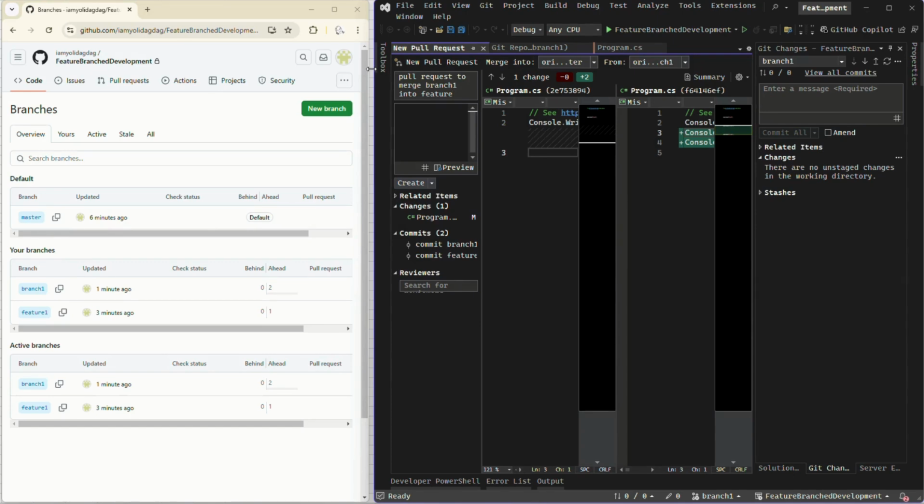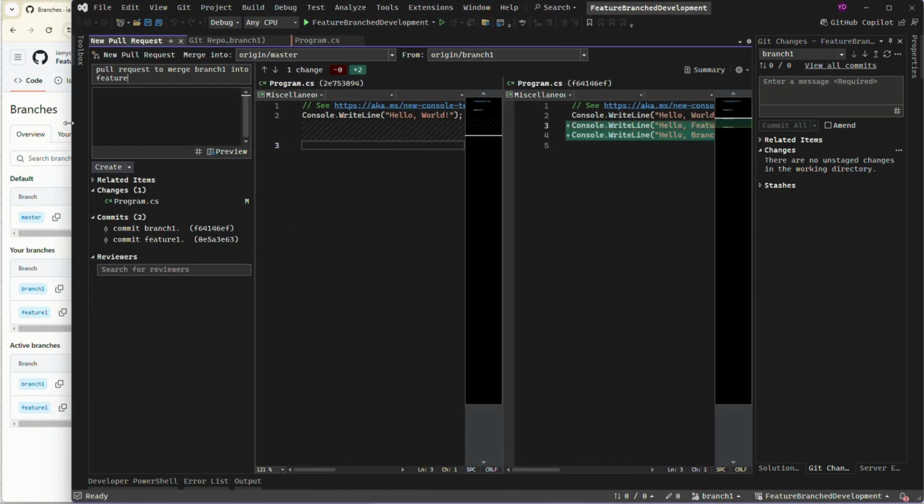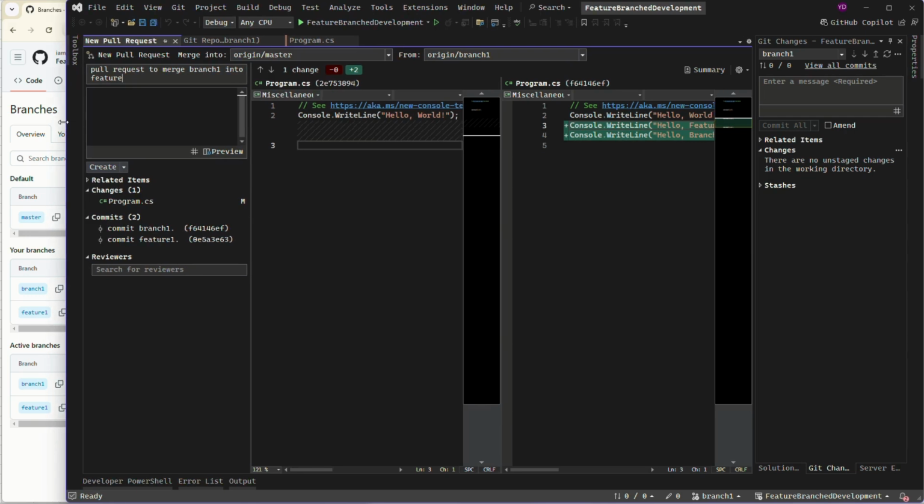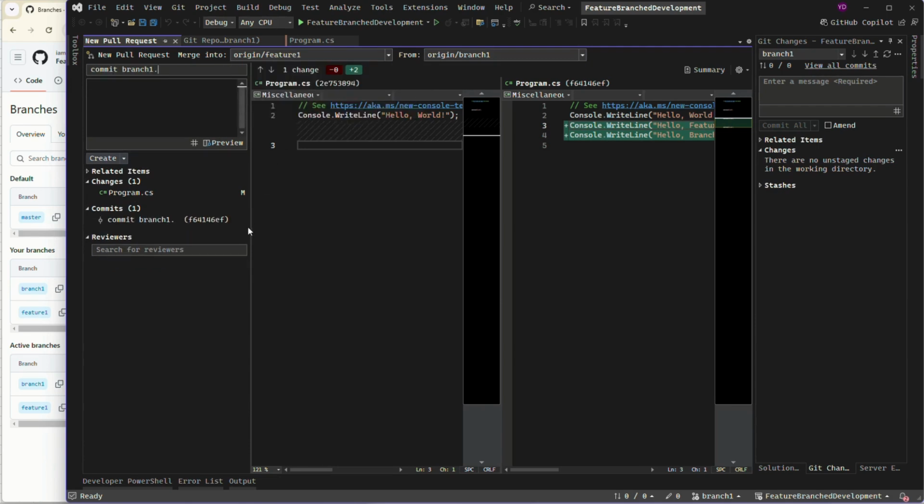Let's expand this window. So we want to merge our Branch 1 to Feature 1, not to master. We'll merge it to Feature 1.